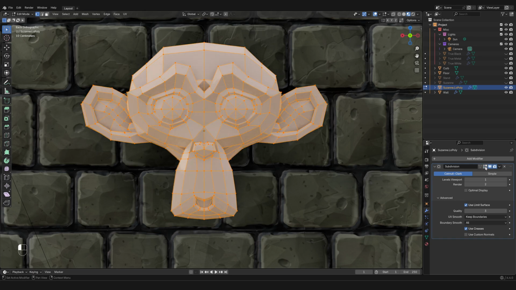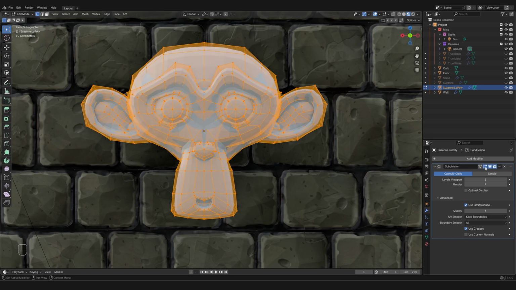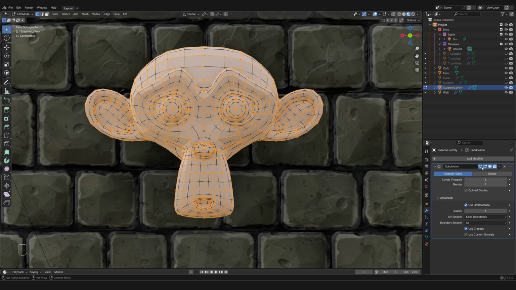This one allows you to toggle between what the original mesh looks like and what the mesh with the applied modifier looks like, while having the old cage, the old wireframe highlighted. Whereas if you have also this one selected, it kind of shrinks down to the new one.